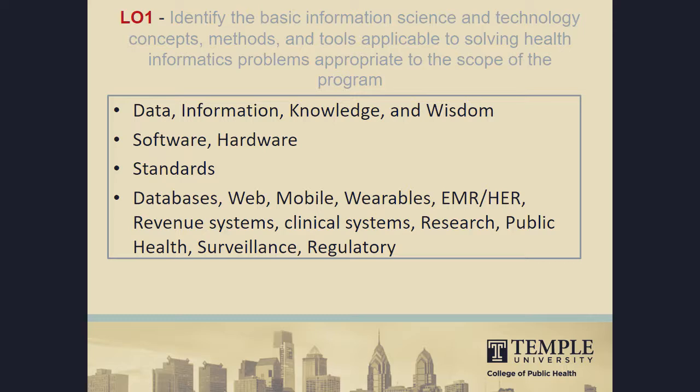So for our first learning objective, we're going to talk about data, information, knowledge, and wisdom. Data is really our starting point. It's the numbers and letters, symbols, graphics. It doesn't really have any meaning until we put some context around that, and then it becomes information. And once we're able to make decisions on that information, it becomes knowledge. Once we put business rules around this data and information, then we get knowledge. And once we start using analytics or predictive analytics, then we have wisdom.